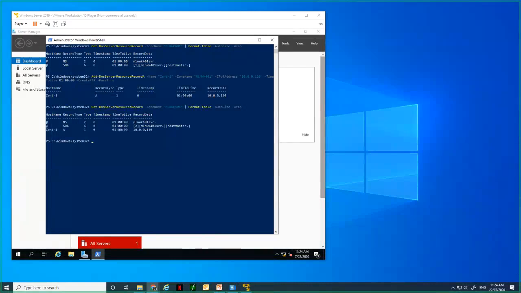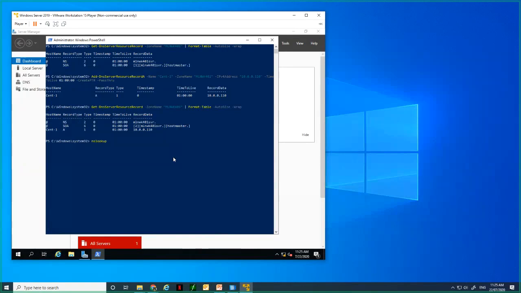Now, how do you verify that the resolution has occurred? Well, name system, and we can do a lookup, and we can type in the name.